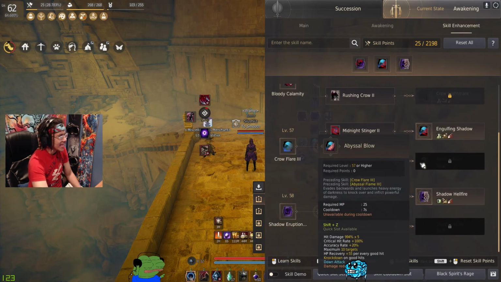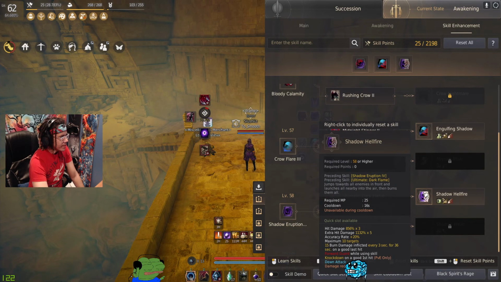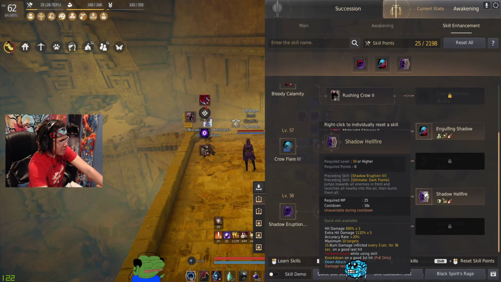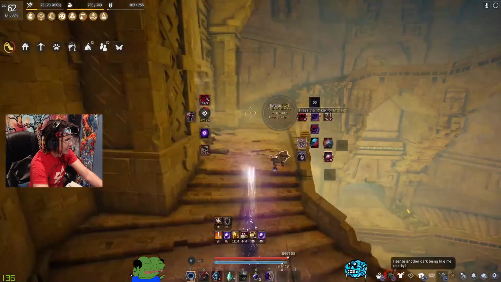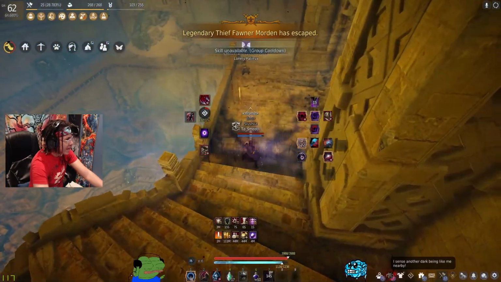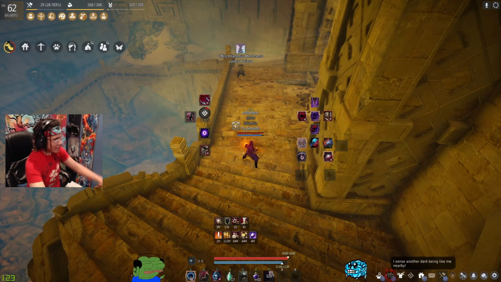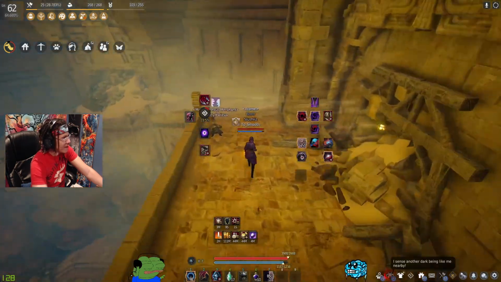And then for skill enhancement, I chose Shadow Hellfire just to have an extra frontal guard and an extra KD while I'm in PvP. Say for example someone's chasing me up these steps, I can move up these steps, turn around, and then use that new Hellfire skill, and it'll be completely protected from the frontal guard, and if they're using something that's unprotected, they will get knocked down.